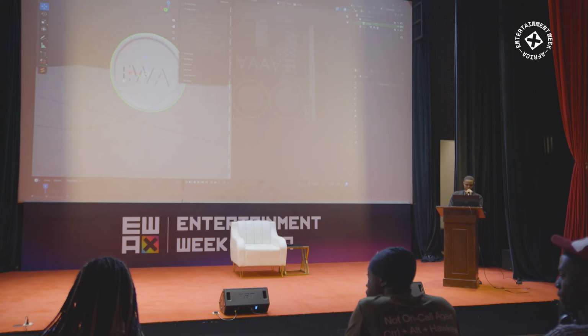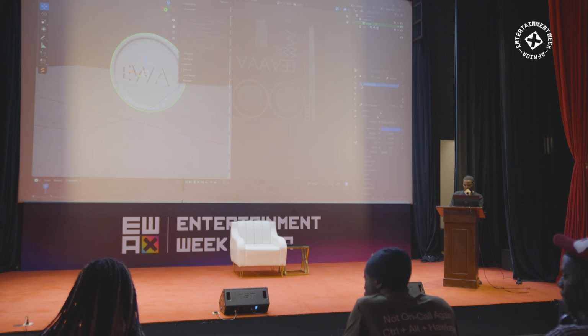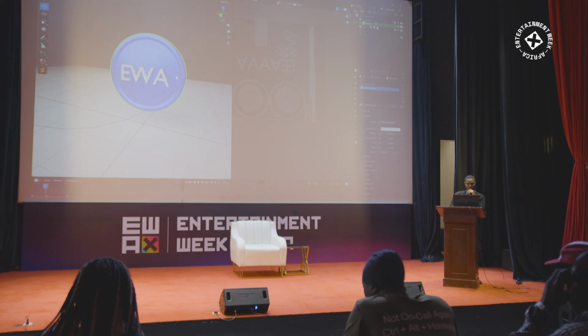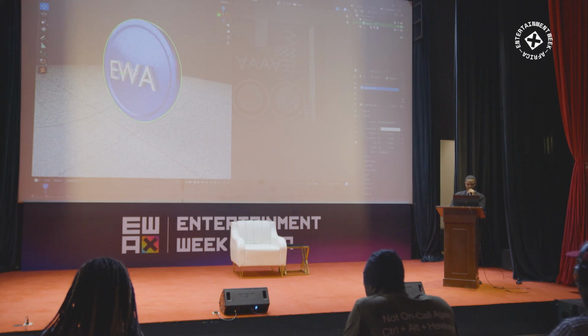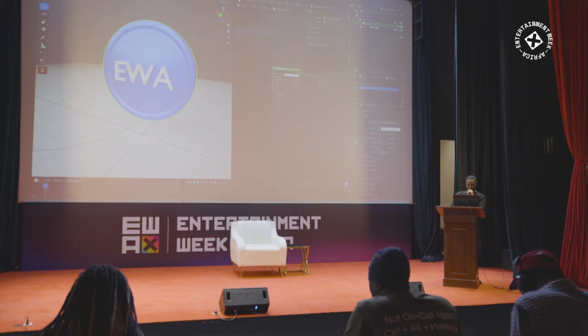So from here, I want to bake the texture of this coin to an image texture. Let's check back the rendered view. Okay, so this is what we have. We have EWA looking like this. I'll go to the shader editor, sorry, here first.